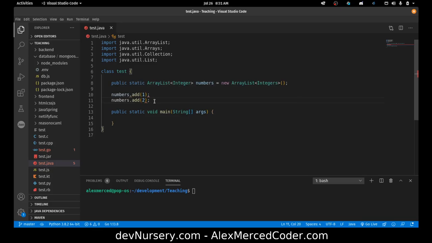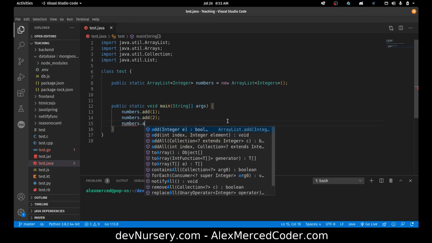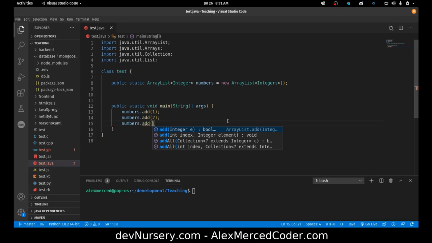This is called numbers. Oh wait, this is not in the function, so let me cut this out and put that in the method. That's why it's complaining, because I'm just doing stuff in the class body. Let's add some more numbers: numbers.add(3).